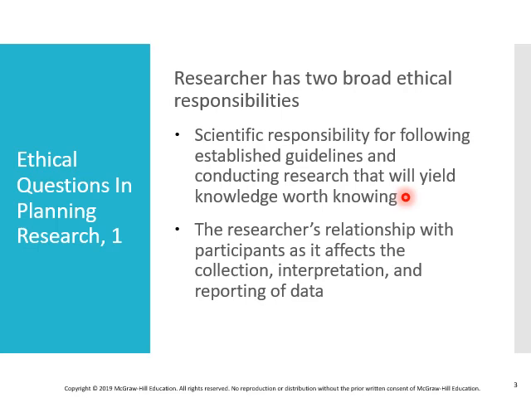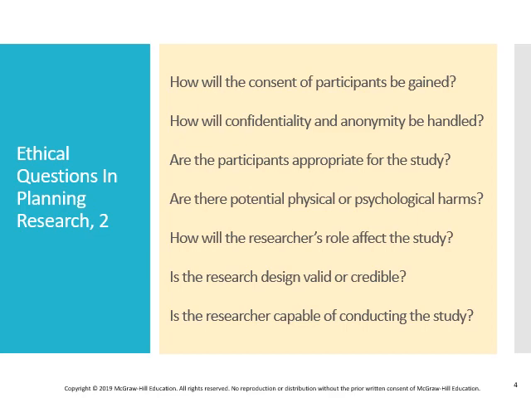All right, there'll be three major principles that guide these established guidelines, and we'll look at them in a few moments. The second ethical responsibility that a researcher has is to consider his or her relationship with the participants. How does that affect the data collection? How might a researcher interpret and report the data? And it's important that when we report the findings of a study, we protect the identities of the participants. And later on in one of the slides, we'll be talking about anonymity and confidentiality. Those two are also key concepts in this chapter, and we'll touch on them when we get to those slides.